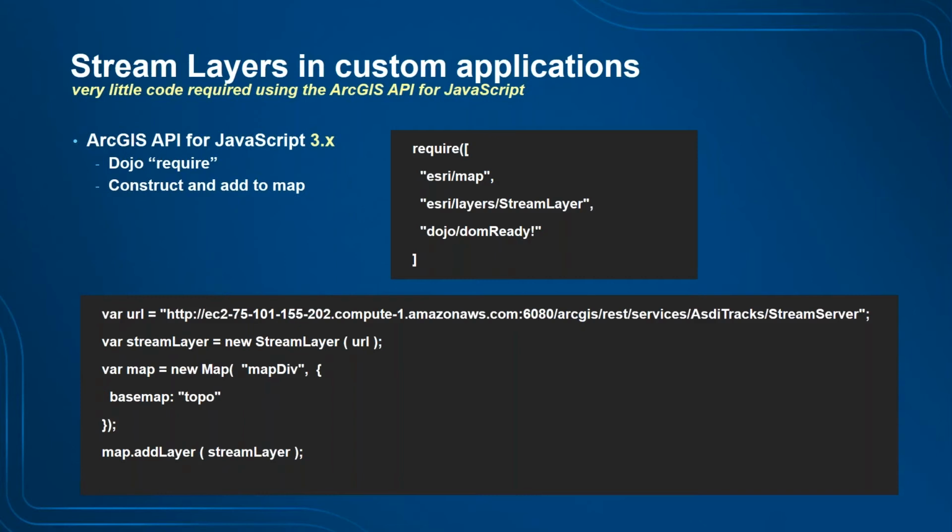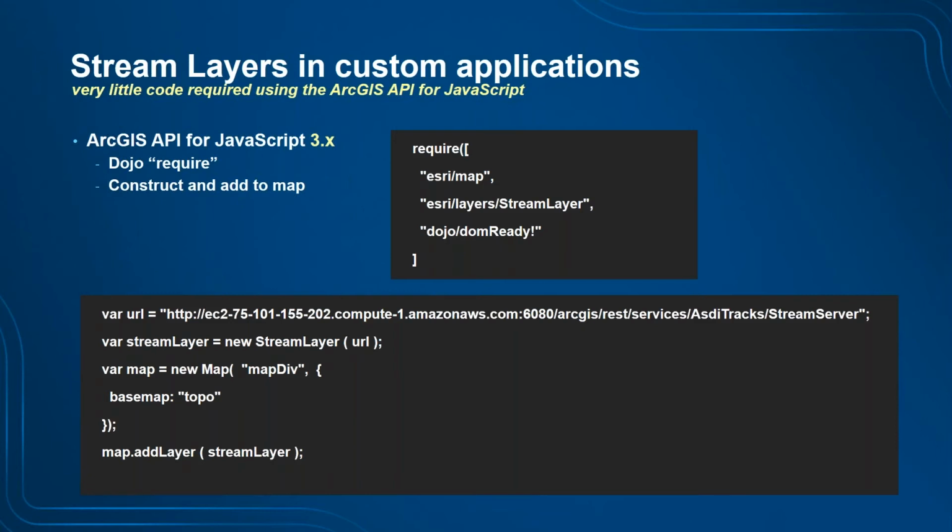For this presentation, we'll use the JavaScript API, and the ArcGIS API for JavaScript comes in two versions, version 3 and version 4. And for our purposes, they're by and large the same. If you're going to build 3D applications, you'll need to use JavaScript 4, but our application is actually a 2D application, so we could really use either one.